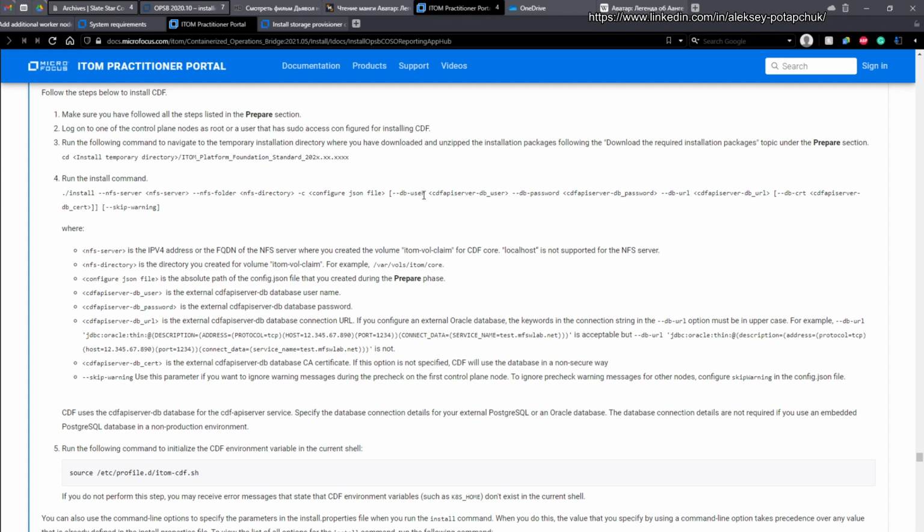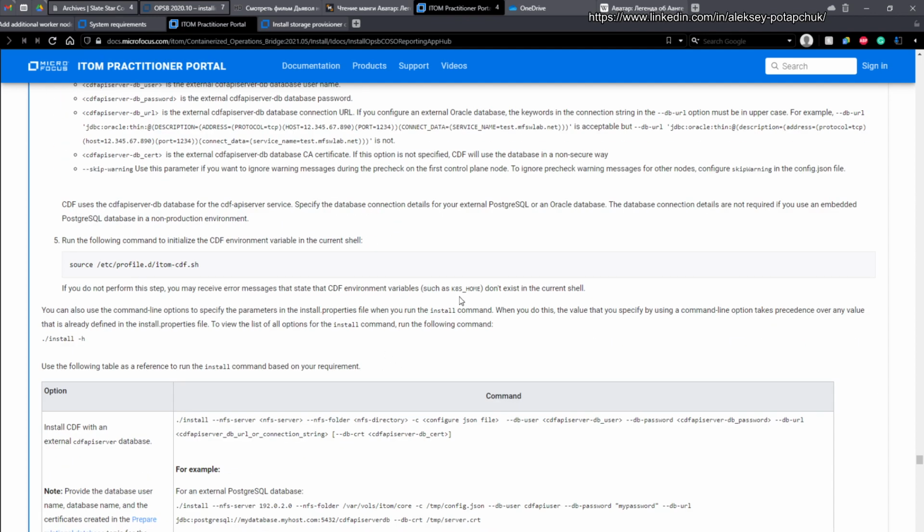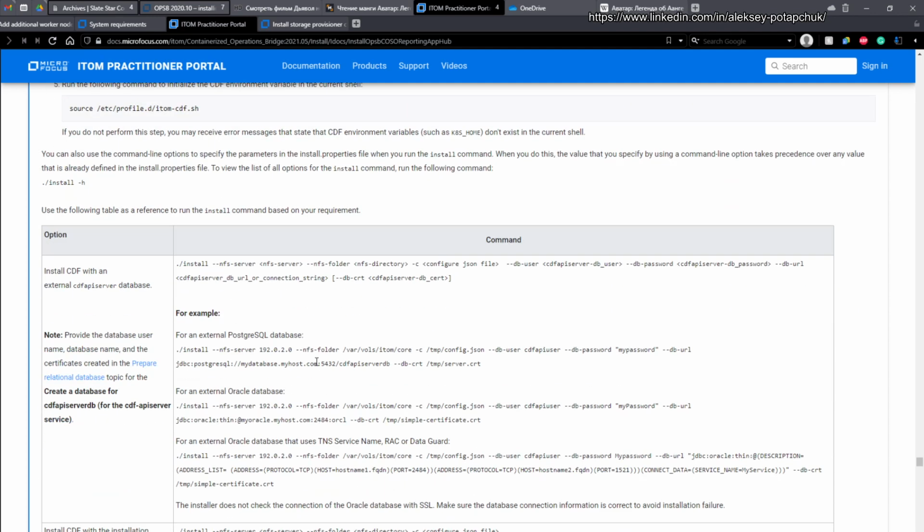So CDF API DB user, DB password, DB URL, DB CRT, skip warning. Okay, CDF uses the CDI DB database for the CDI service. Specify the database connection details for your external PostgreSQL. Not the database connection if you use an embedded PostgreSQL, but it doesn't mean anything. JDBC, PostgreSQL, my database. Okay, here are the examples that we wanted to have.